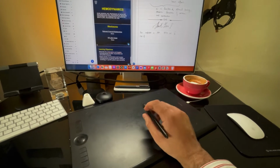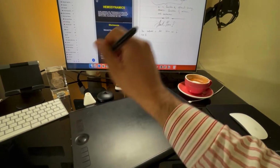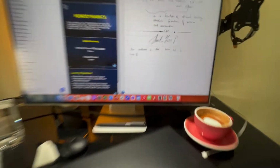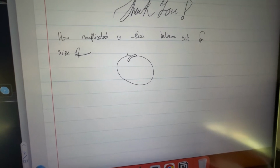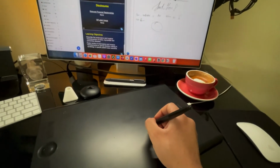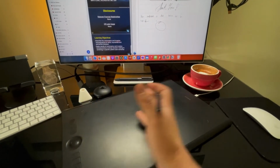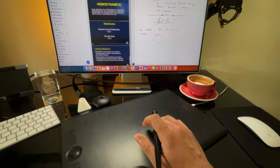It might be more portable, but if you're doing actual writing, or drawing with details where you need to go to a line and pick up exactly from that point, for example, you can see I want to pick up from where the F was and then continue, just hypothetically. Or like I'm drawing a circle and I want to come back to this point and connect it to that point. That kind of hand-eye coordination benefits from a relatively similar or close size. Once you reach about the 15-inch size, that's pretty good for larger screens.